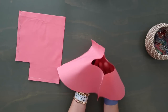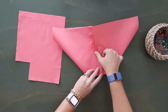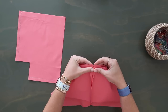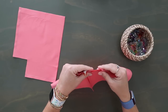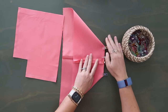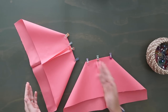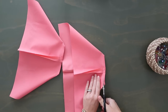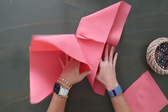Sew along those clipped edges at a half-inch seam allowance, backstitching at the beginning and end. Once sewn, we're going to box the bottoms. Open up the lining so the box corners go away from each other and the seams come together. Press open these seams — at least where they connect — either with your fingers or an iron. Line up the two seams so they come directly together and clip them right at the center. Do your best to get a nice straight edge for boxing this bottom. Repeat with the other lining. Then sew along both boxed bottoms at a half-inch seam allowance and trim the seam allowance in half.